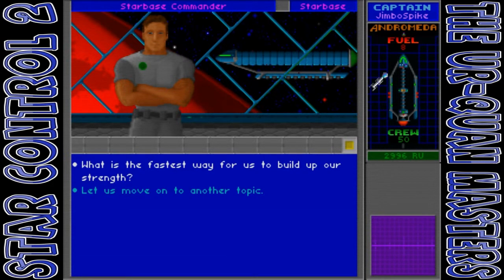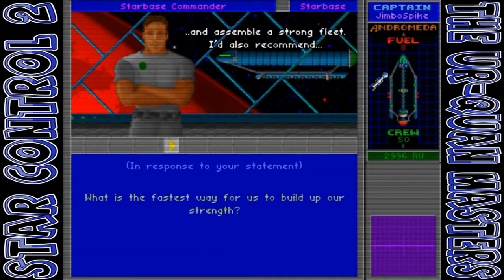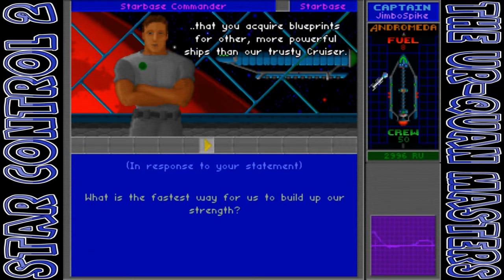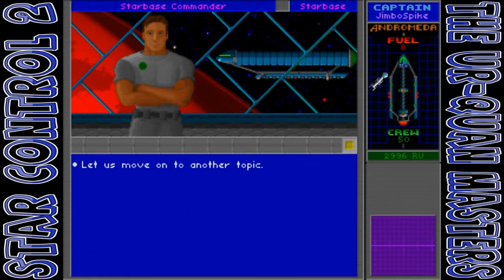What's the fastest way to build up strength? You need to accumulate enough resources so we can build up your flagship and assemble a strong fleet. I'd also recommend that you acquire blueprints for other more powerful ships than our trusty cruiser. I suspect that aliens will not give you such plans unless you form an alliance with them.